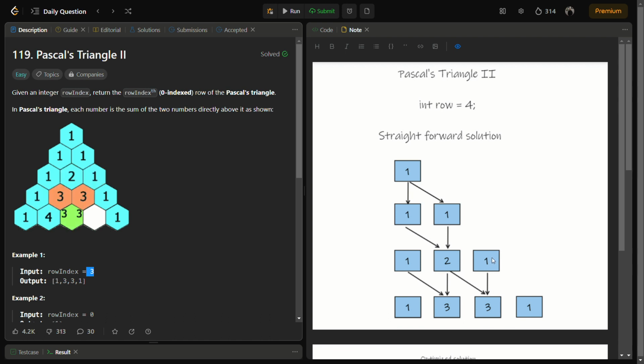So the logic we can build is that we start a row, initialize the first and the last element of the row with 1, and otherwise we take the sum of the 2 elements above it in the previous row to build the inner number. So this is a straightforward approach.